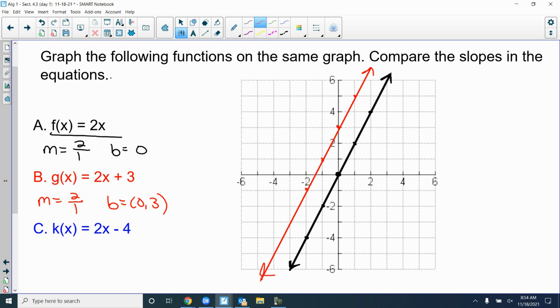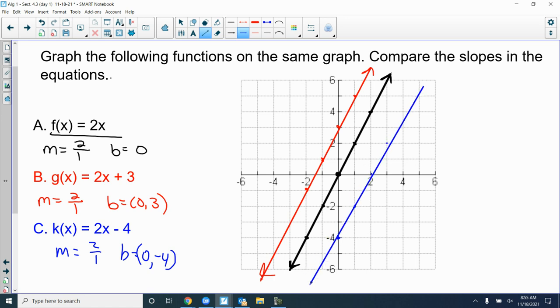Okay, what's my slope here in this last one? It's still what, guys? 2 over 2 or 2 over 1. Since I'm graphing, I'm going to put it as a fraction. What's my y-intercept here? 0, -4. So go down 4, put a point, right? Then we do what? Attach a 2 slope to it. Up 2, right 1. Up 2, right 1. Up 2, right 1. And draw the line. Kind of looks like that.